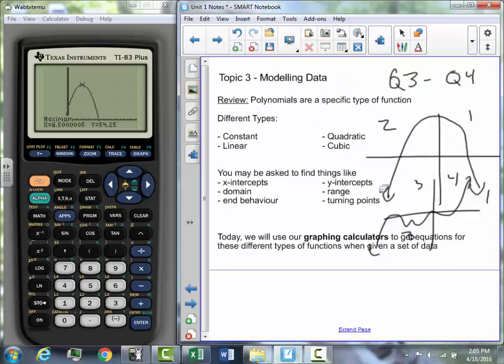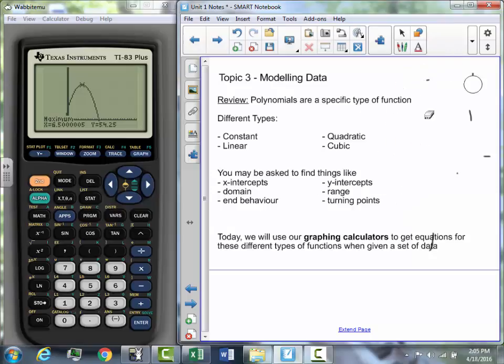Last week, we worked on two main things. The first day was just really review, talking about what a function is. I like the analogy of a function being a vending machine. You input an x value, it gives you back a y value, and it's going to make some sort of graph shape.